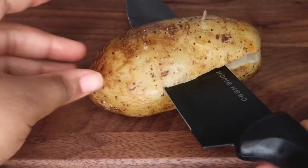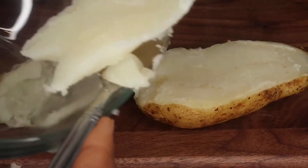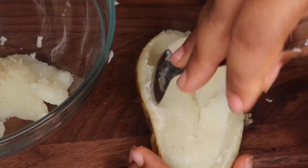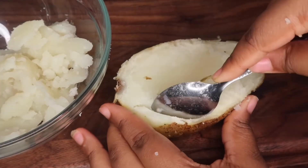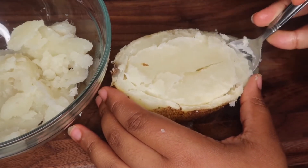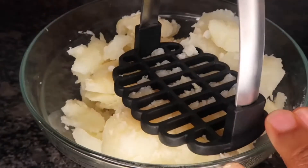Our potatoes have come out of the oven. I'm going to cut just a little bit off the top — not in half. Make sure you take out the filling and save that for later, then discard that top skin. For the bottom half, cut it out but leave a little bit of potato in there as a barrier — it's almost like you're making a little boat. Be careful when doing this so it does not tear.